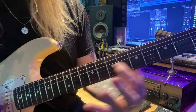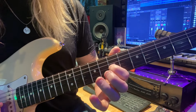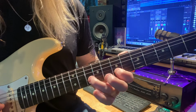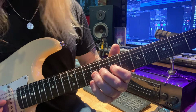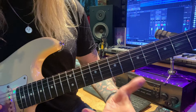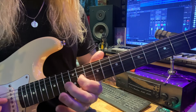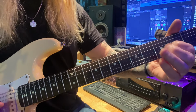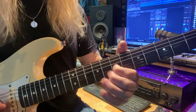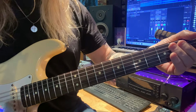The second time we do it, we're not going to slide to 2, we're going to stay here, and we're going to build this up here. We're going to go from 9 on the G to 7 on the B to 10 on the B here. So it's going to go. So all together we have. Okay, so let's hear that again in the track.